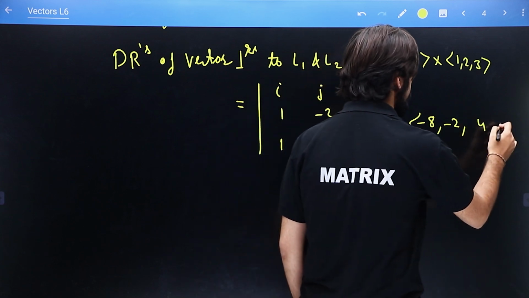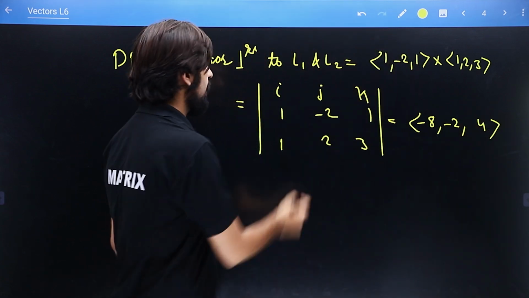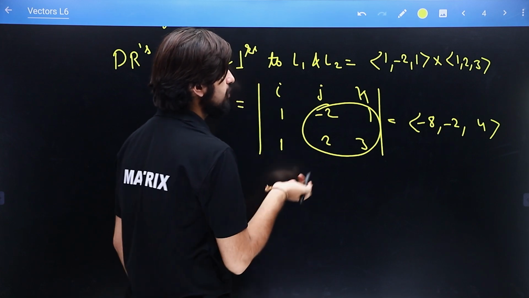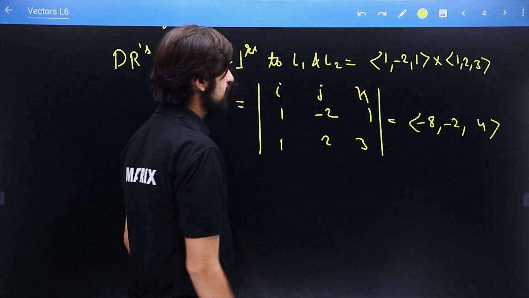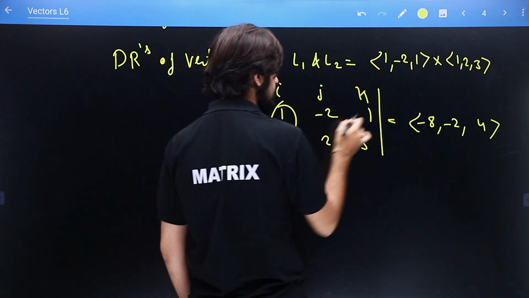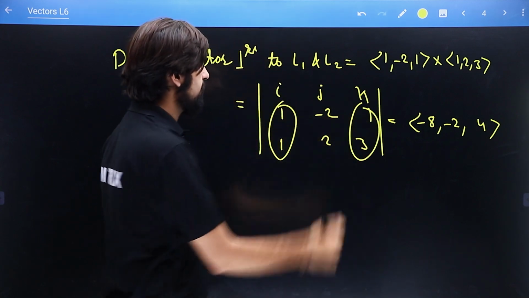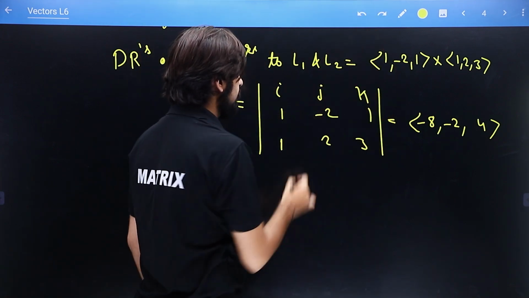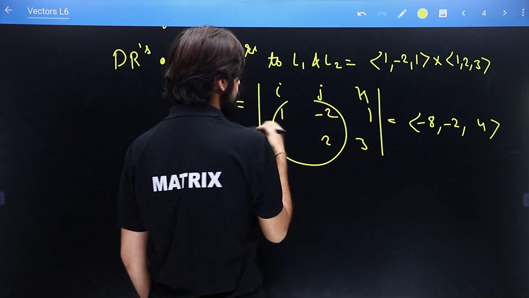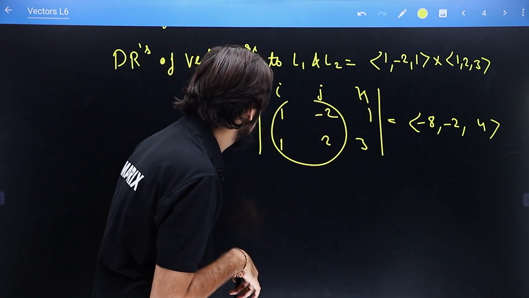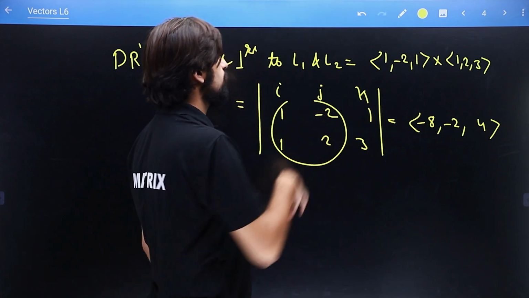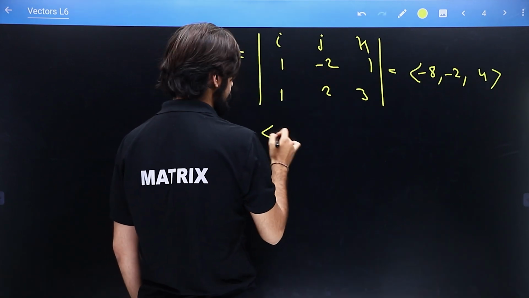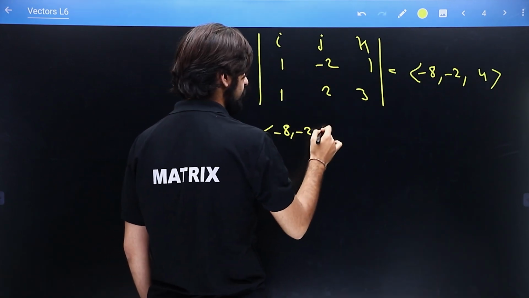Okay. Let's cross verify it. So I, we are going to solve this. So this will be minus 6 minus 2, minus 8. Okay, done. Then J, we are going to solve these. So 3 multiplied by 1, minus 2. Okay, done. And finally, this K. So K will be minus 2, 2 plus 2, 4. You got DRs minus 8, minus 2 and 4.